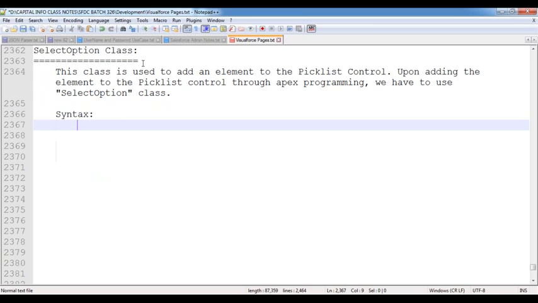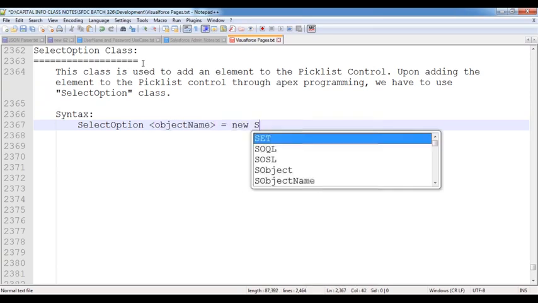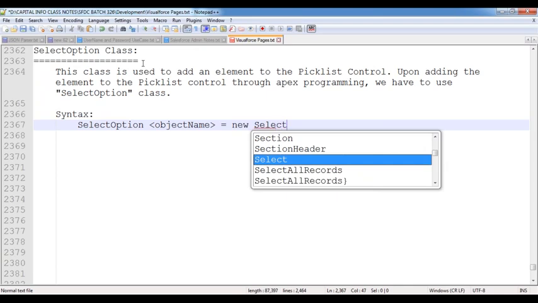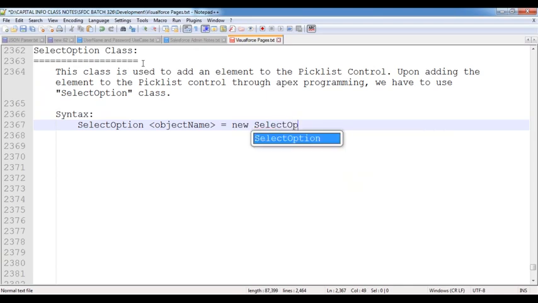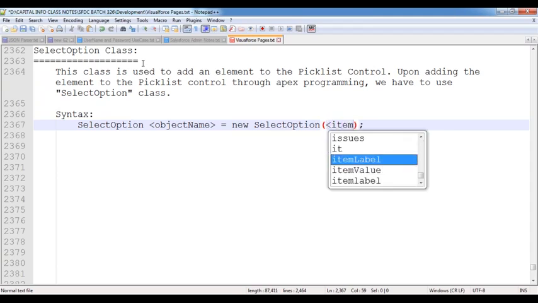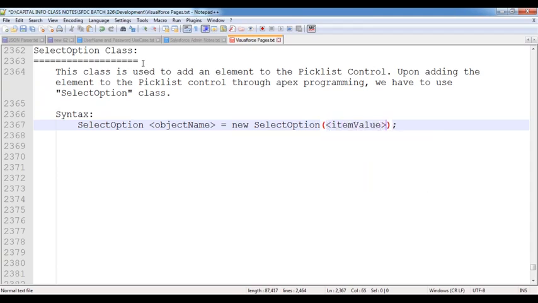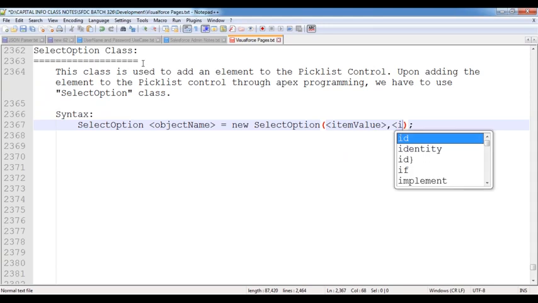Syntax: SelectOption objectName = new SelectOption(item value, item label). See the reverse format.